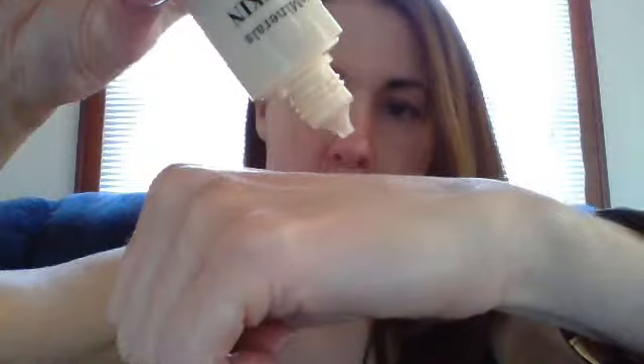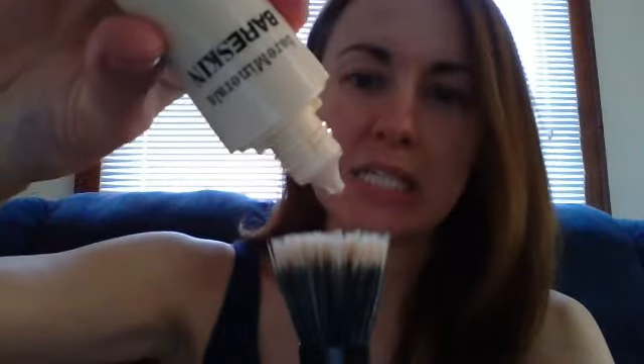They say you use just a few drops. The girl last night used three — one on this side, one here, and one on the forehead in the middle. They say you can go up to five drops for fuller coverage, but if you want more sheer you can start with a couple drops and build up. So here is what it looks like — that is one drop right there. It is pretty concentrated and does cover a good bit of area. Let's give it a try with the stipple brush.